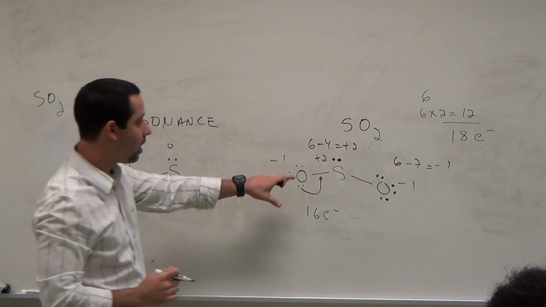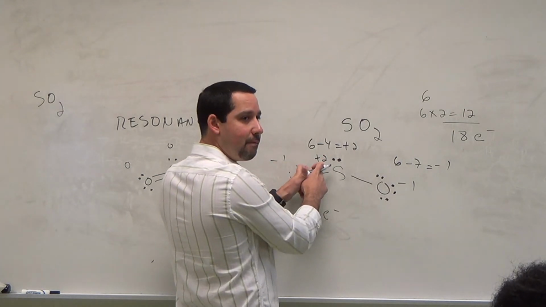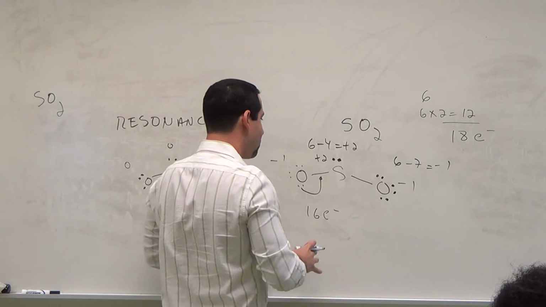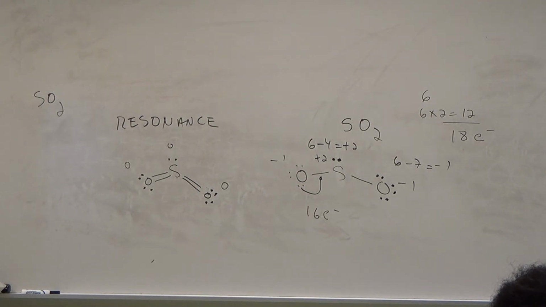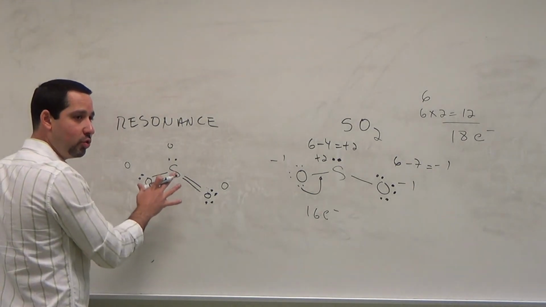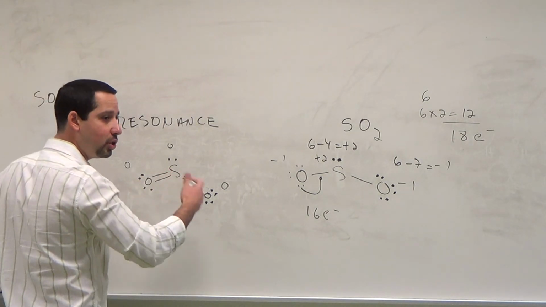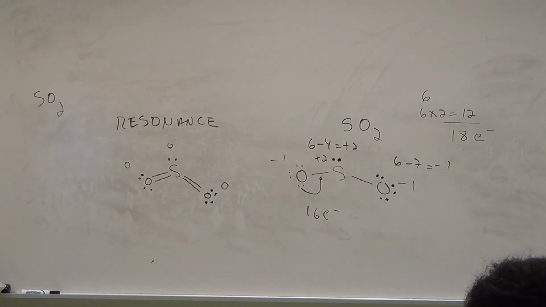So is this a better one? And of course, these minus 2 charges cancel with a positive 2, yes? Right, they do cancel out. So this was correct. But this has a large formal charge separation, yes? You have a lot of formal charges, so which one is a better resonance structure? This is a better resonance structure because it has no separation of formal charge. So that is how SO2 looks. Now, how many regions of electron density does the sulfur have?